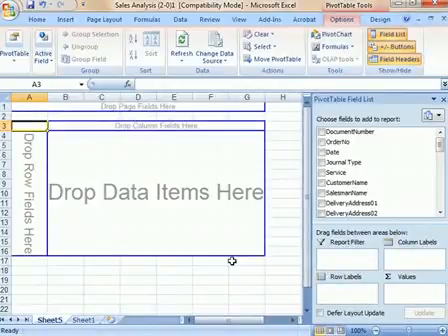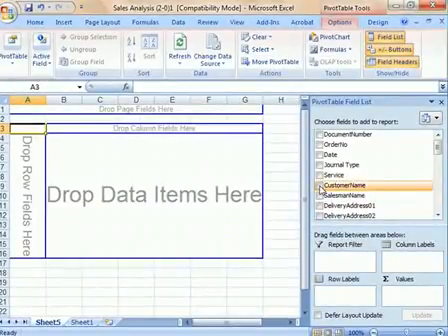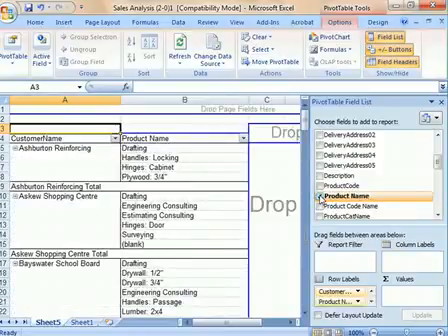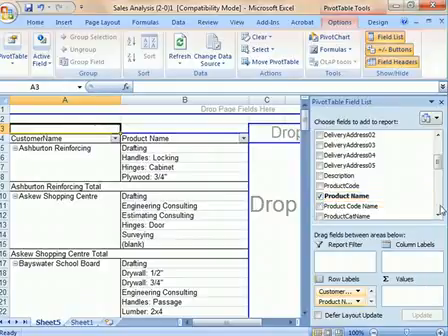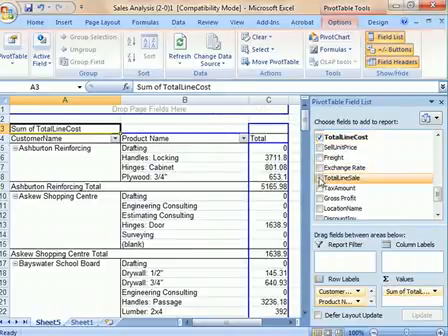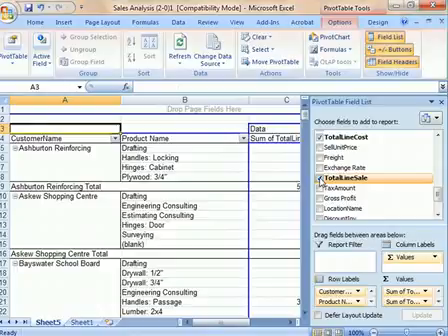A blank pivot table will now be displayed in the Excel workbook. In the field list, either select the fields you want in the row labels, column labels, report filter, or value fields. For example, in the row labels, select customer name and product name. In the data labels, select the total line sale and the total line cost. Total line cost and total line sale into the values area.